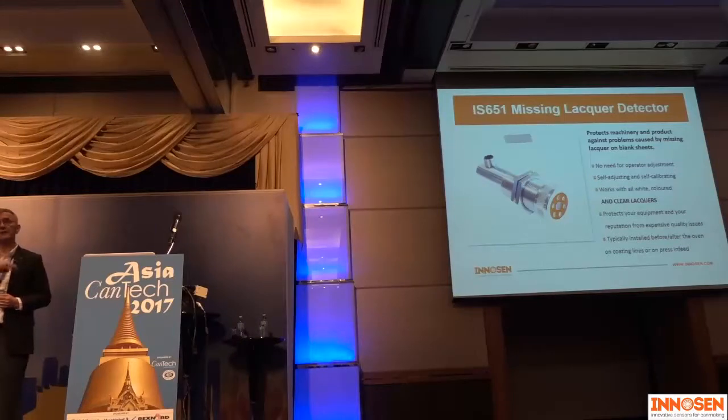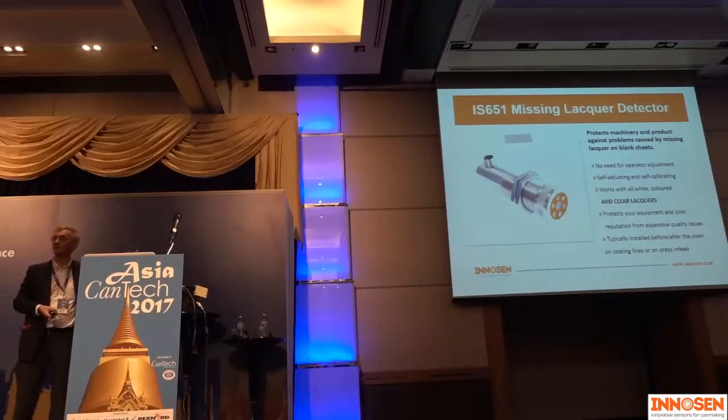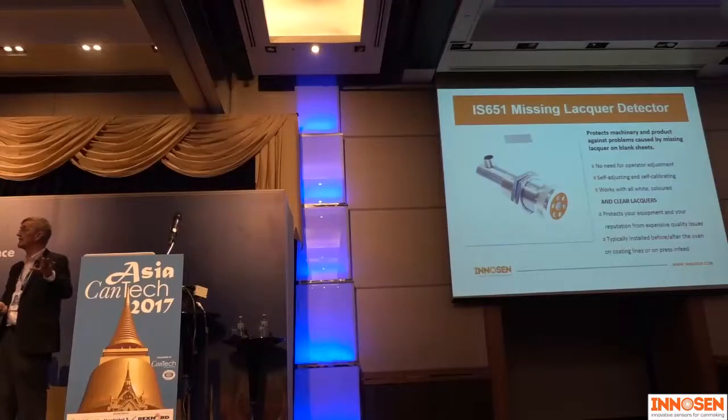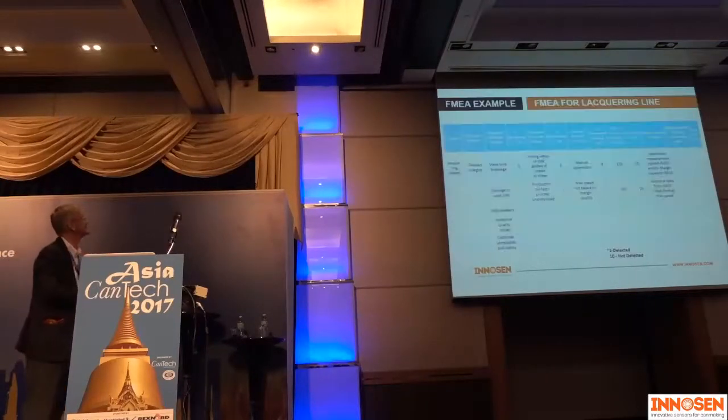So that the cylinders come out with a high speed. Usually the lacquer is on the inside, nothing on the outside. Sometimes a blank flips, or somebody's measured a sheet, puts it on the stack the wrong way around, and all of a sudden you have cans with lacquer on the outside and nothing on the inside. Well, this sensor will actually detect those, even if it's totally clear varnishes that the operators can't see. It will just do it.